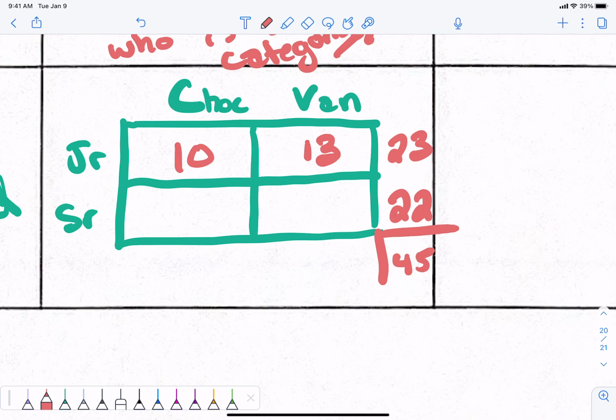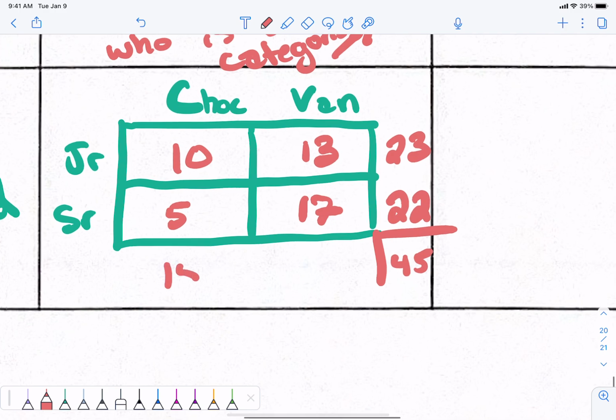Is chocolate better than vanilla or worse? Okay, vote right now. Chocolate, raise your hand. Vanilla? We're split, but we've got more vanillas than chocolate. So let's do 5 and 17. We're more vanilla heavy, so chocolate's 15 and vanilla is 30. I'm in the chocolate boat, folks. There's no bad chocolate, but with vanilla you don't know if it's going to be a good vanilla or bad vanilla.